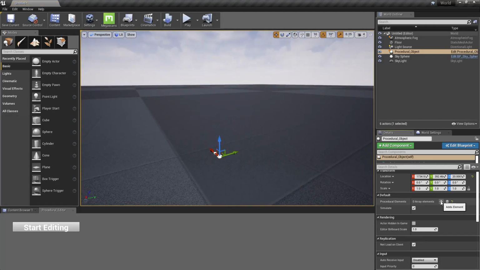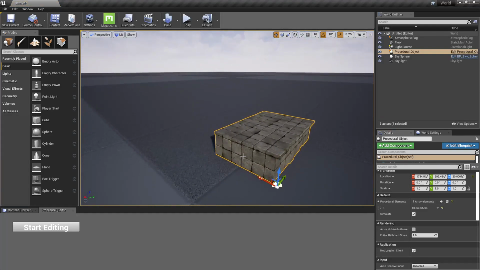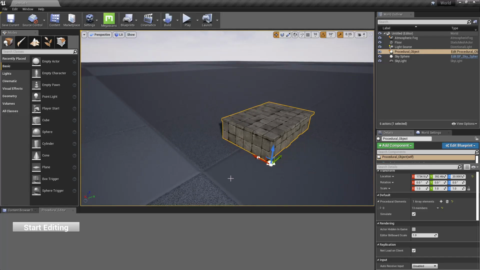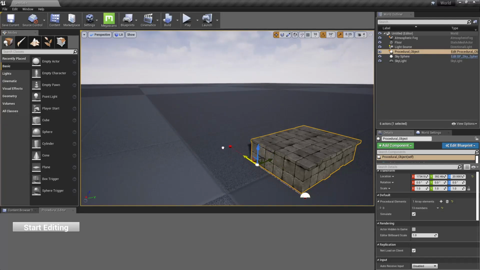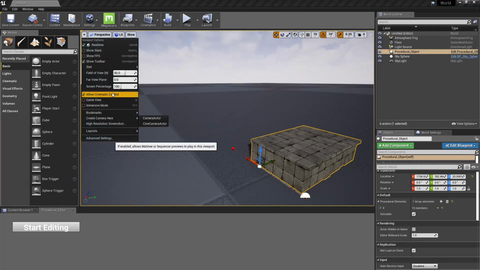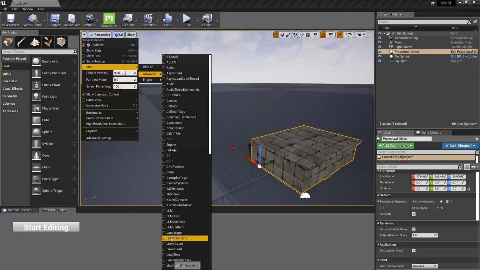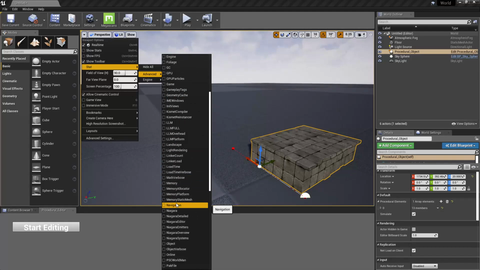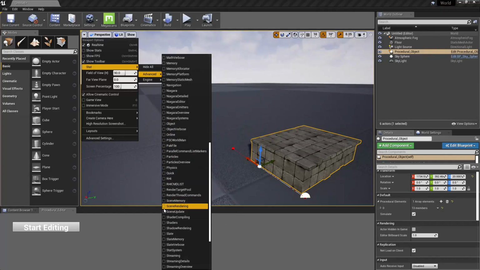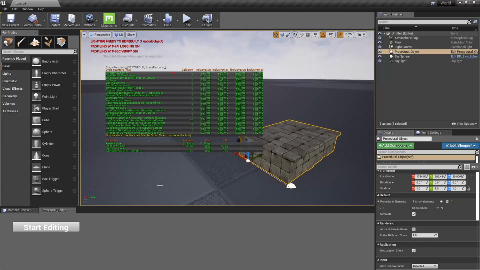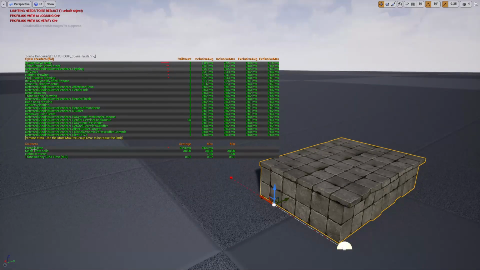So today we are going to do another experiment. So this is the experiment. This is one of my procedural objects, and this is what we have been working on previously. To do the experiment I'm going to enable stat advanced and scene rendering. Right, so here I'm going to pay attention to this mesh draw calls.